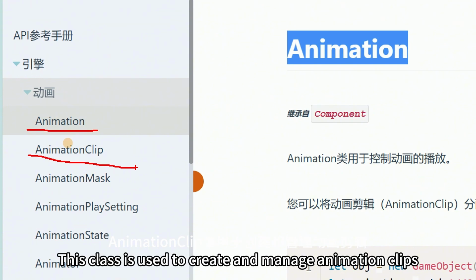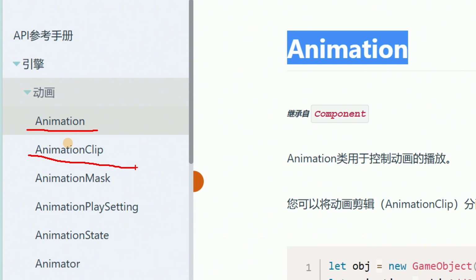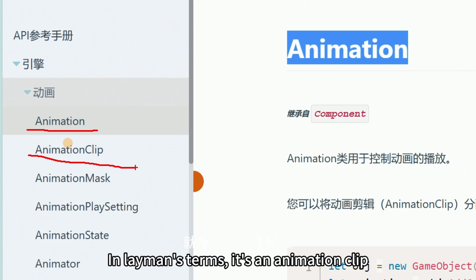This class is used to create and manage animation clips. What is animation editing? In layman's terms, it's an animation clip.